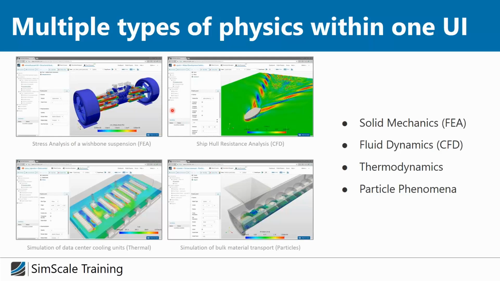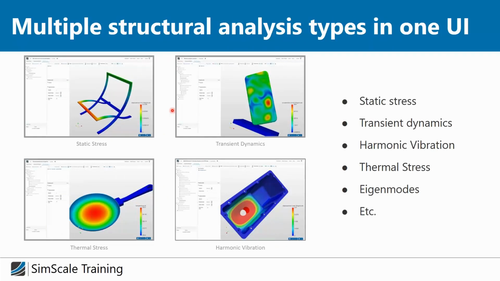And if we want to talk about finite element analysis or structural simulation, there's also a very high bandwidth of possible applications. For example, we support static stress simulation, transient or dynamic simulations. For example, if you want to simulate dropping of a cell phone case, we also support thermal stress, which means stresses which are induced by heat transfer inside the solid material, and also, which is interesting everywhere, you have vibrations, harmonic simulations, and frequency analysis.